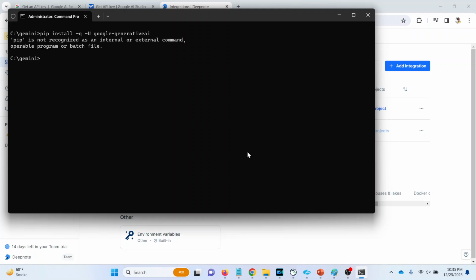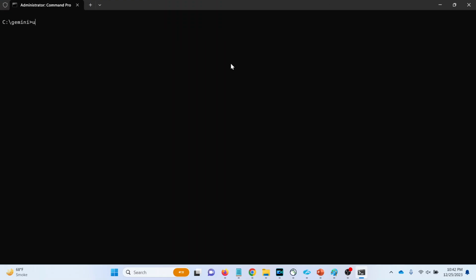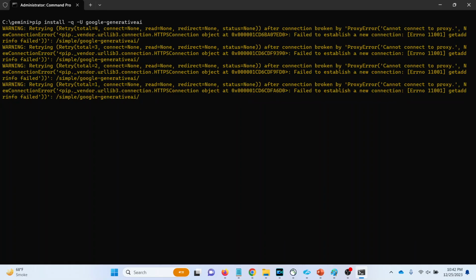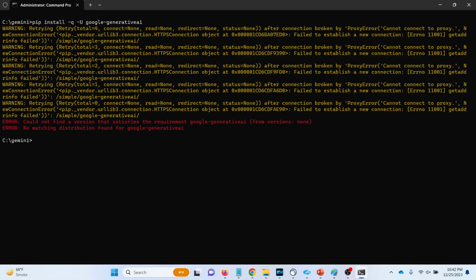Click on enter. Okay, we don't have pip installed. Alright, I already installed pip, so I'll just run that command again. So it's pip install -q. Why are we getting some connection related issue? It says proxy error. One second. Right, there was some proxy setup. Let me try this command again. If you have a proxy setup or some VPN, then you might see this error.